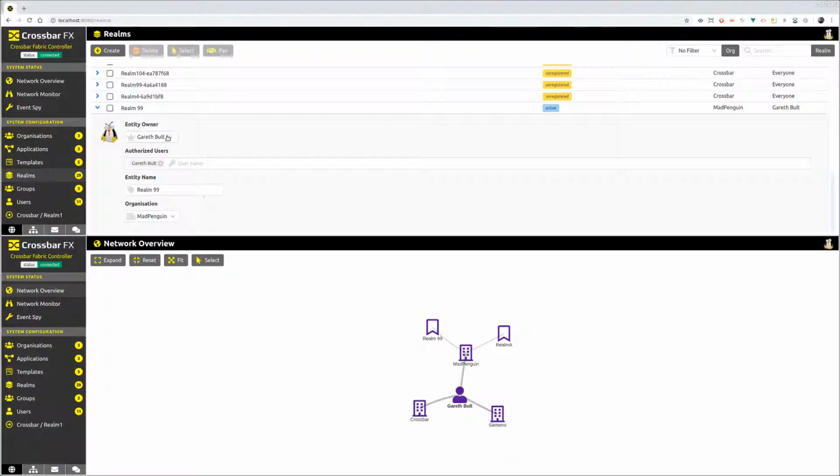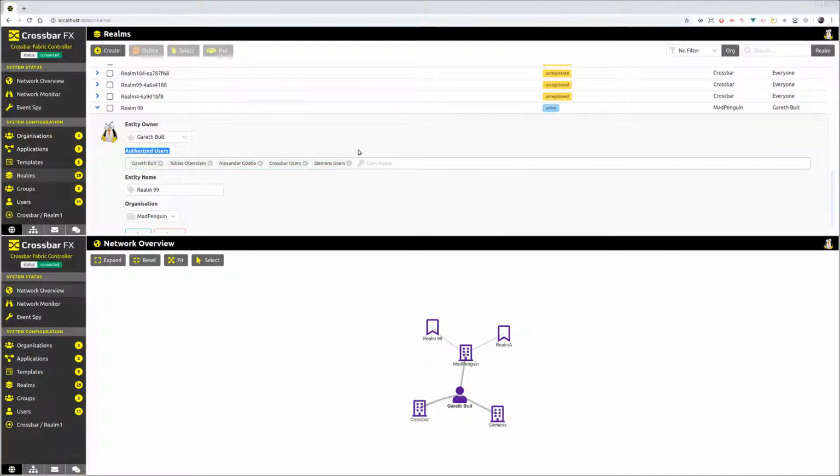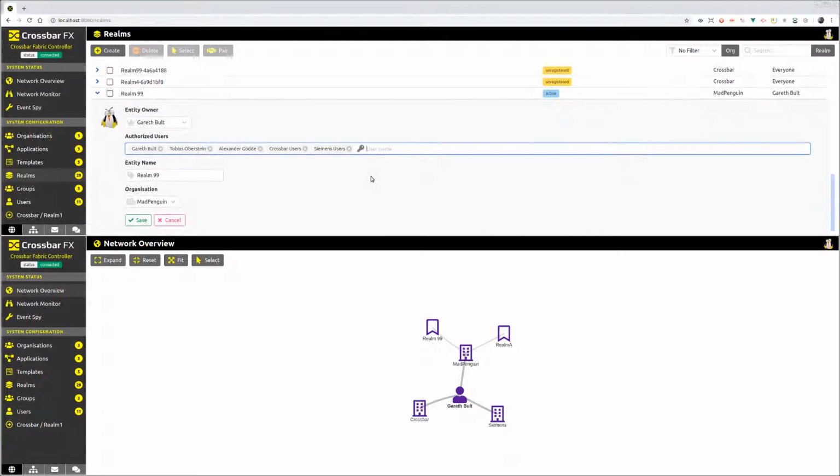So the first thing we can do, we can only select from one user at the moment because there's only one authorized user. If we add some more users, this is driven off the list of authorized or current authorized users and groups for the system. So I also have a couple of groups defined, and the icons for these users are driven by Gravatar at present.